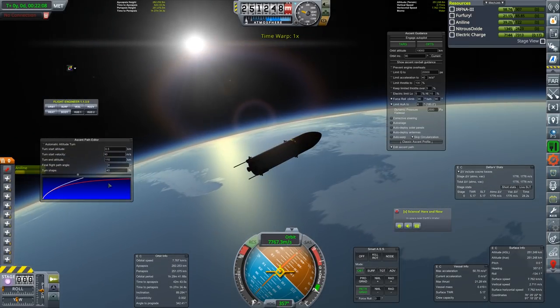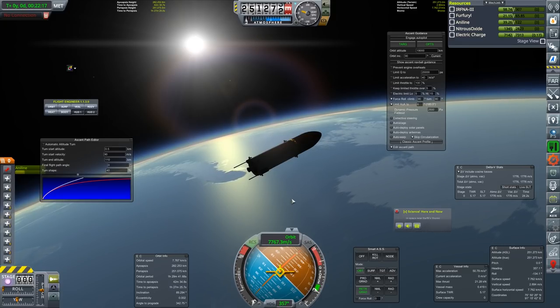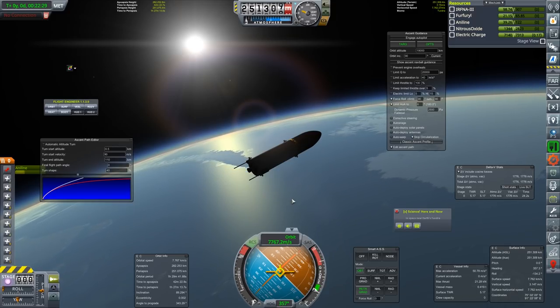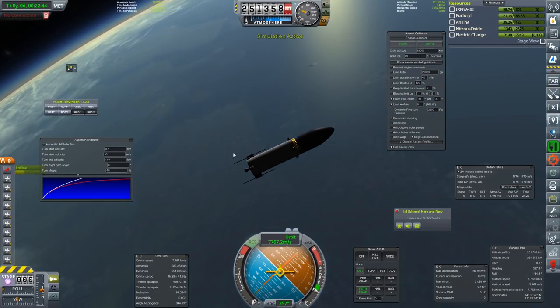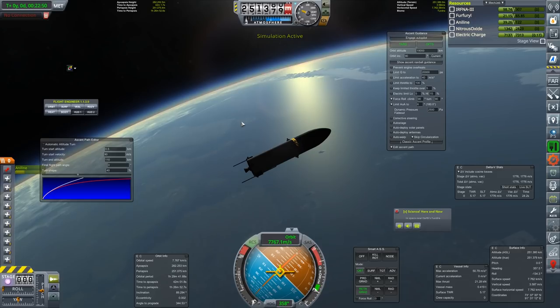Isn't that beautiful? That's Scatterer in one screenshot, and RSS-VE as well. The official instructions for RP-1 will give you a link - don't install Scatterer and RSS-VE by default. If you want to install them there are separate instructions linked from the RP-1 instructions themselves showing you how to actually install it. There's also a custom texture pack - I'm using a 16K texture pack, which means there's no way I could get anything higher than that. The surface of the Earth, and I think Jupiter, is also covered with a 16K texture.